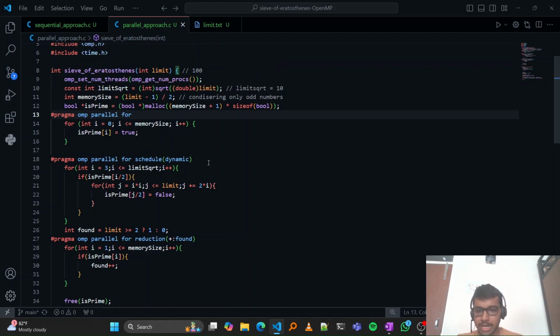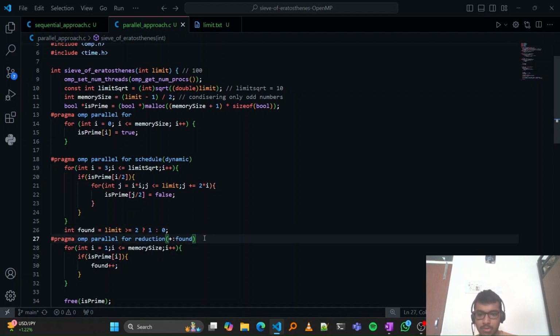Similarly, what does this pragma omp directive here do? Dynamic scheduling basically decides at runtime how big a chunk of data it should give to a thread. This is helpful as it can run two for loops, so we can distribute this for loop to one thread and perform the operations, and similarly we can do the rest. And similarly the same thing is found here.